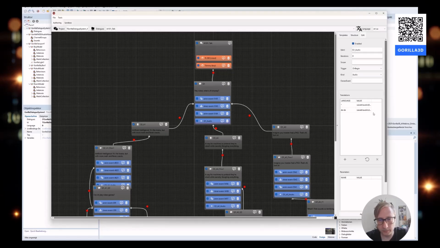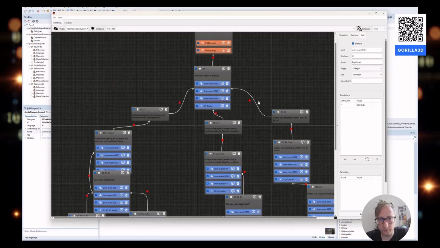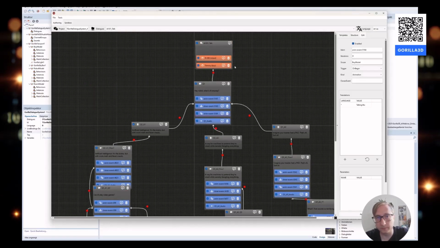In the dialogue designer, you have the option to play back different audio files depending on the language you're using. You can place timer events in there to do certain things like switching to an animation at a certain point of time. And yeah, it's a quite complex but powerful system, and you don't have to program any line of code. It's all controlled by those events and by the flowchart itself.